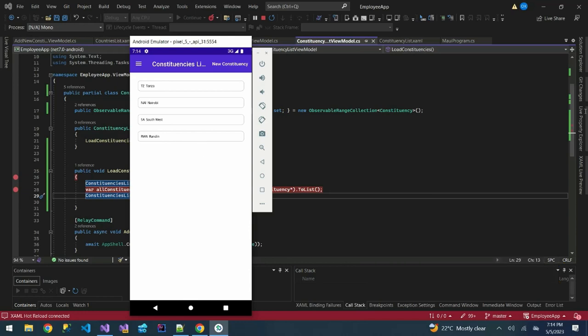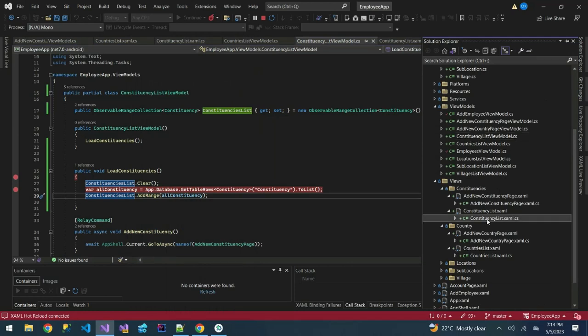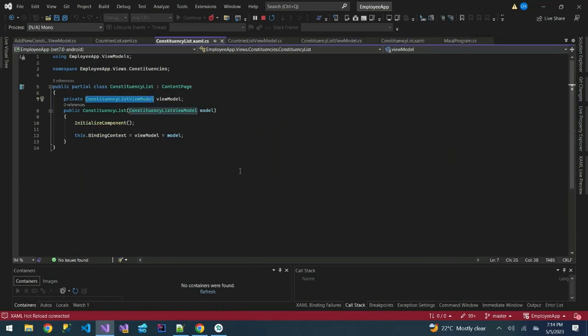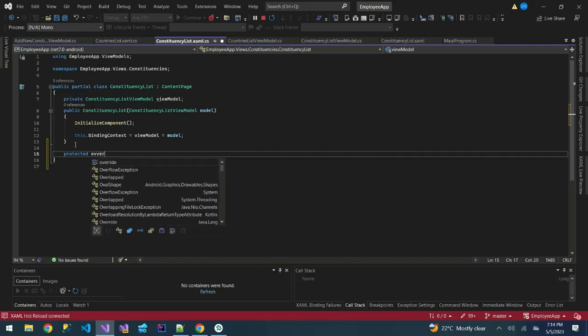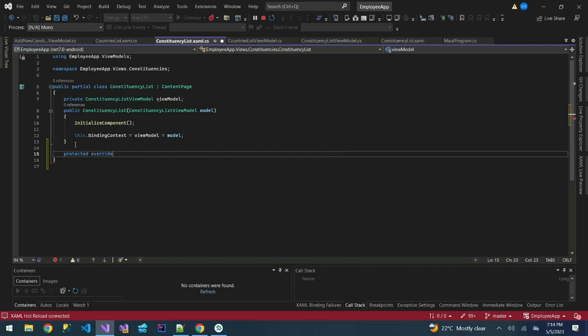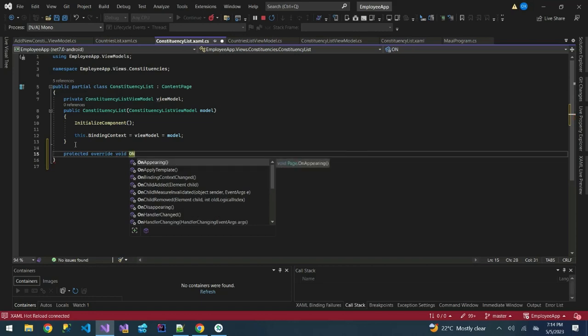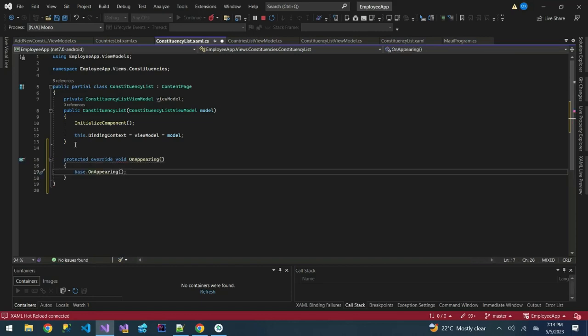On our constituencies list XAML page, under the CS file, I need us to define something. Let's do protected override void OnAppearing.